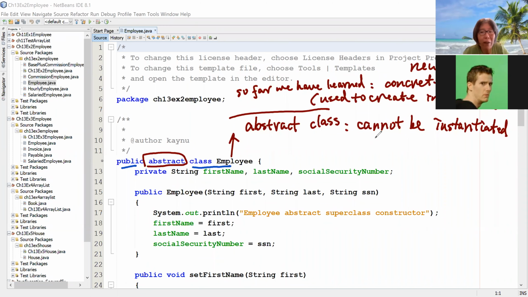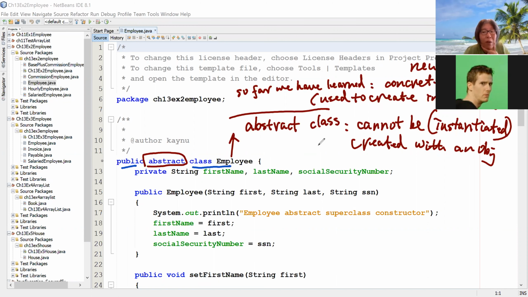So that means it cannot be used to create an object. Then you may ask why, because you want to use a class to create an object. That's because for an abstract class, even though you cannot use it to create an object, so no new, it still allows inheritance.